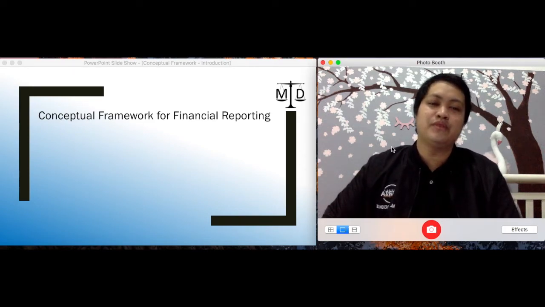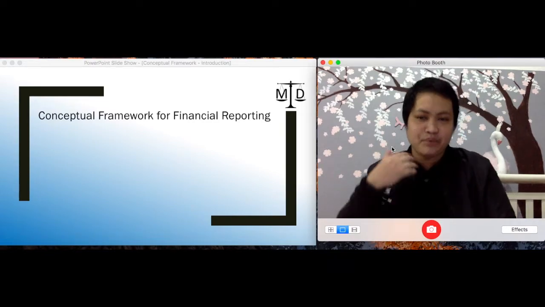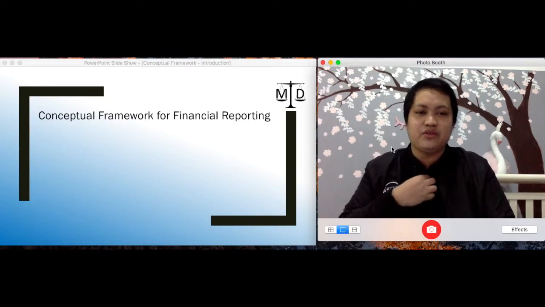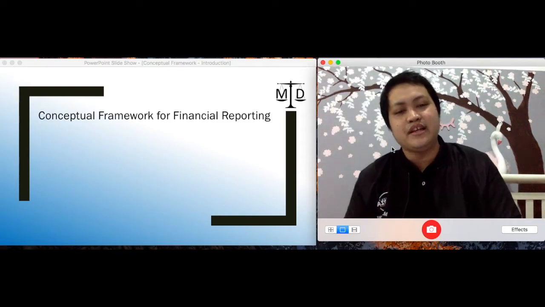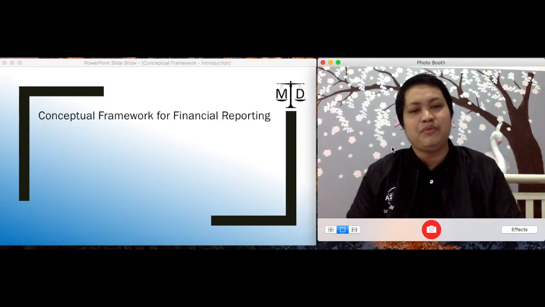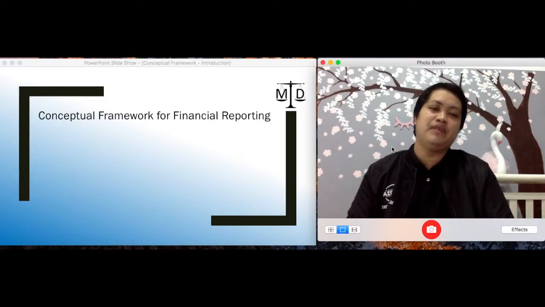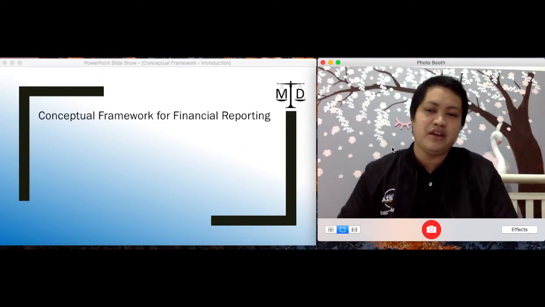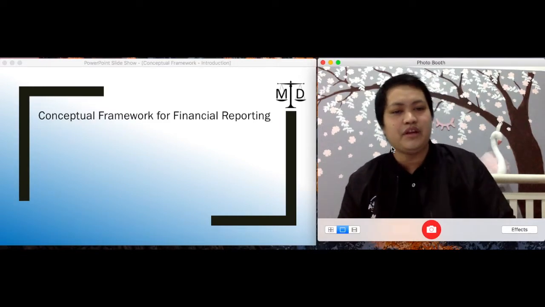And from what I have observed, many questions would really come from theory questions that are going to be considered as easy. Just say, for example, the title of the framework. That does not require a lot of brilliance on the student's part. That does not require a lot of analytical skills on the part of the students. But it would be a waste of points if you will not be able to get it right, simply because you cannot remember the exact name of the framework. So again, to set things straight, the complete title of the framework is Conceptual Framework for Financial Reporting.